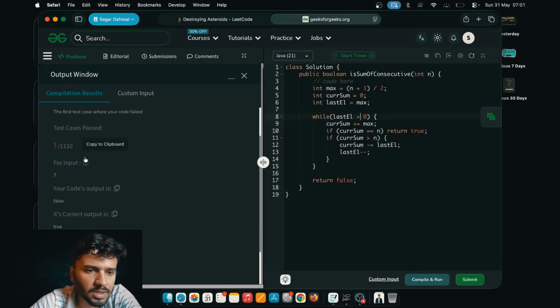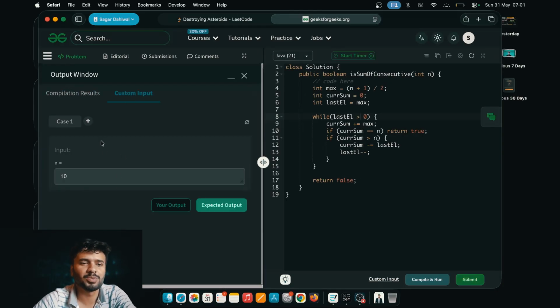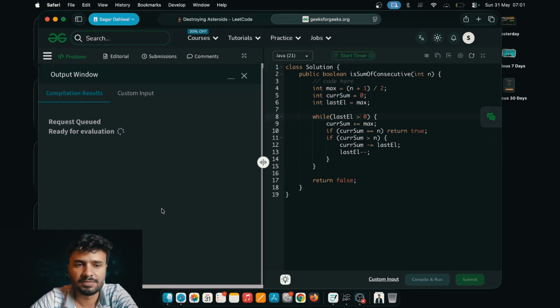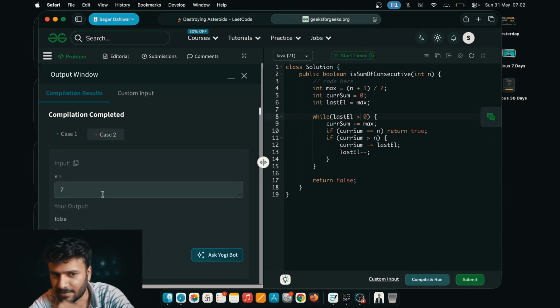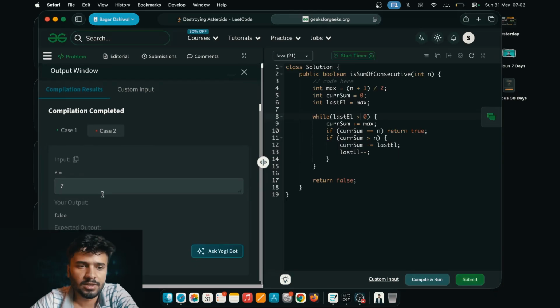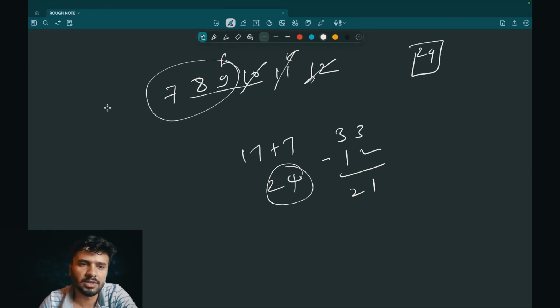Greater than 0 for 7. Let me check what happened. The expected is false. So let me see for 7. What are these two numbers? Since we do 7 plus 1 by 2, it becomes 4, and then it becomes 3.